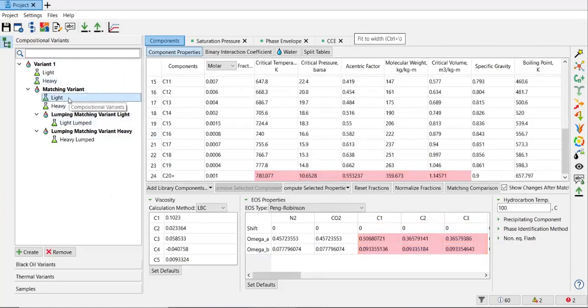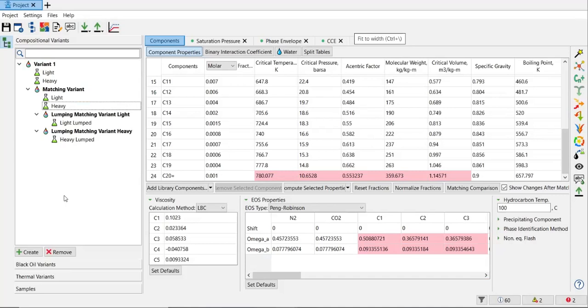And the match model is I call matching variant, light and heavy. But if I use the matching variant, the simulation will be too heavy because I have 24 components from each of the light and the heavy one.